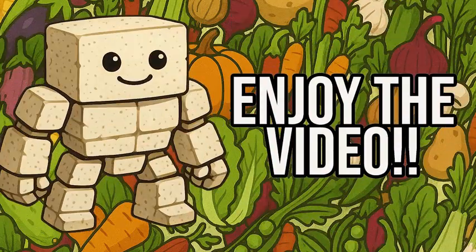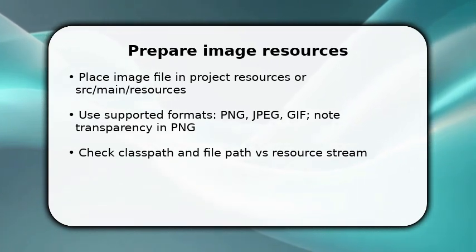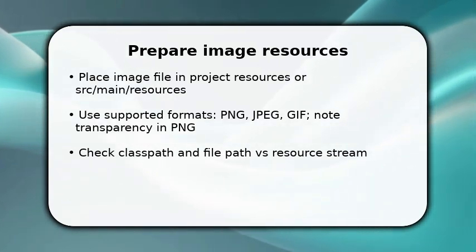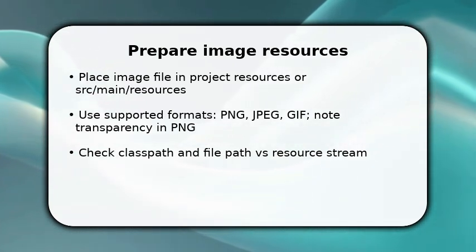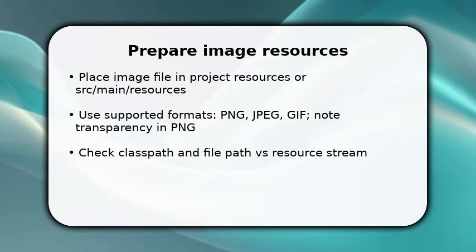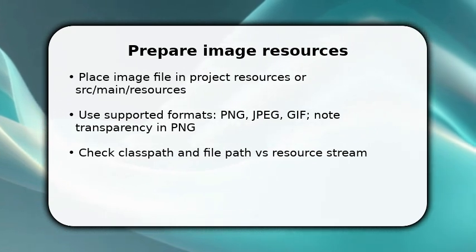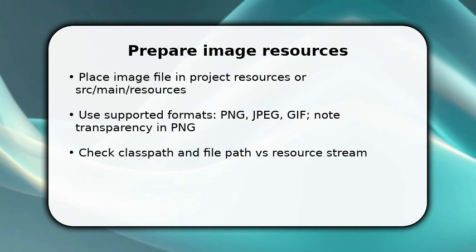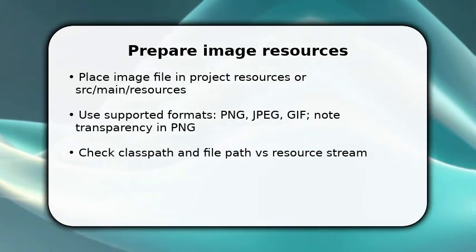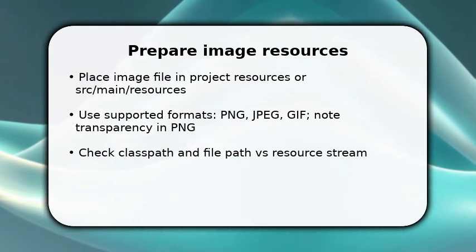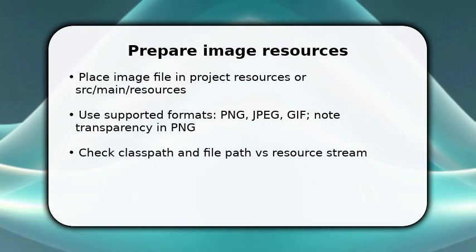Please enjoy the video. You begin by preparing the image and code path so loading succeeds. Put the file into your resources folder or alongside your class, and confirm the path is reachable on the class path. Once done, decide whether you will load via file, input stream, or resource URL. File is straightforward for desktop code, input stream, or getResource works better in JARs. Also make sure you use an appropriate format like PNG or JPEG, since some operations need alpha support for transparency.